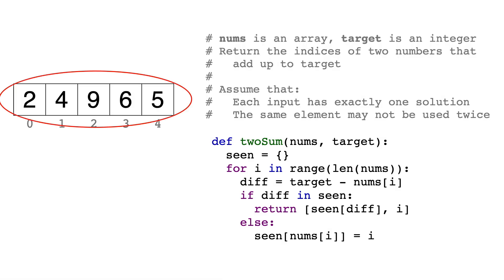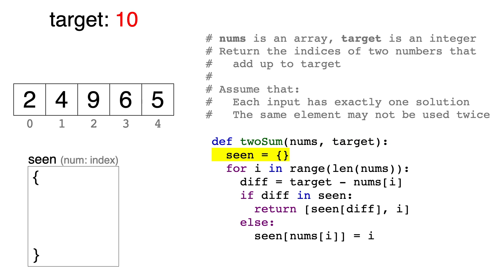Let's say this array on the left is the nums array. Let's also say that the target is 10, so we need to pick two numbers in the array that add up to 10, and return the indices. The first step is to create a hash table, or dictionary as it's called in Python, and we'll call it seen, because it'll hold all the numbers in the array that we've already seen as we traverse it.